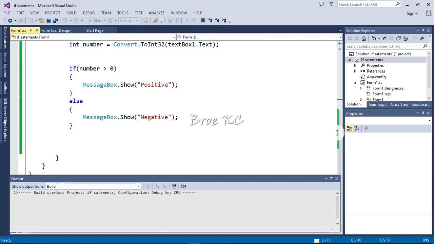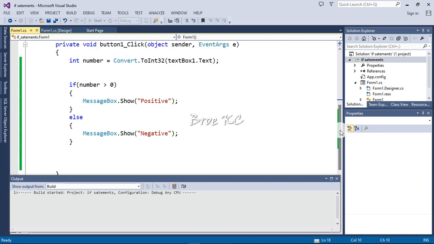So if you look very carefully, you will see that if you input 0 into the text box, it will be considered as a negative number. Why?